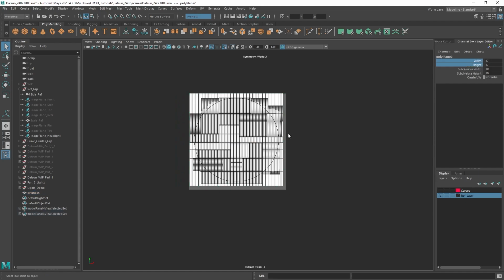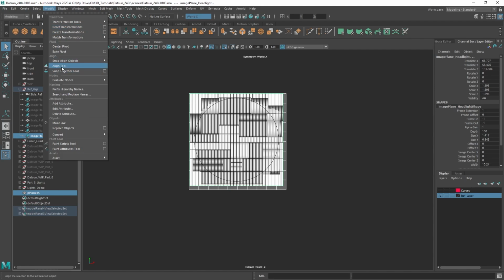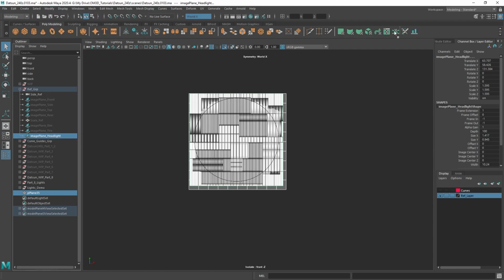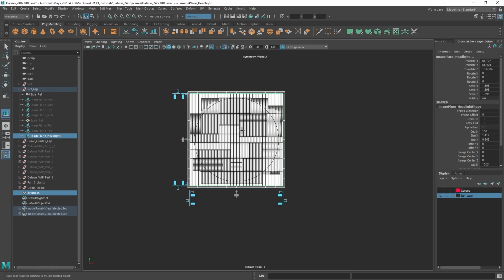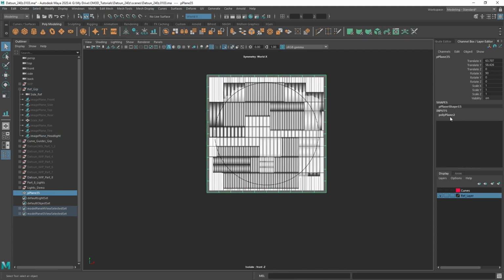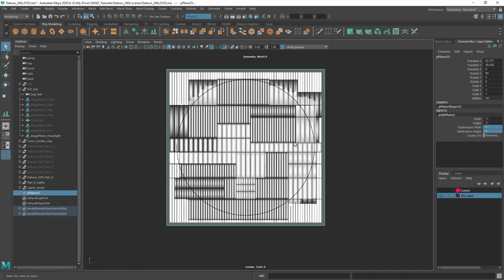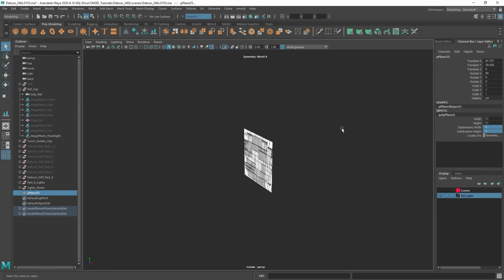Now you can simply select these. We should be able to go to Modify, Align Tool, and I like to just have this Align Tool here. And we should be able to go ahead and align those properly. Now that we've done that, I'm going to go ahead and set the subdivisions to 1, so we have something like this. All right. And I will bring this forward now, just like so.